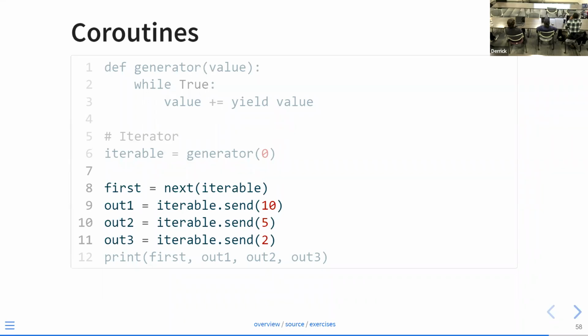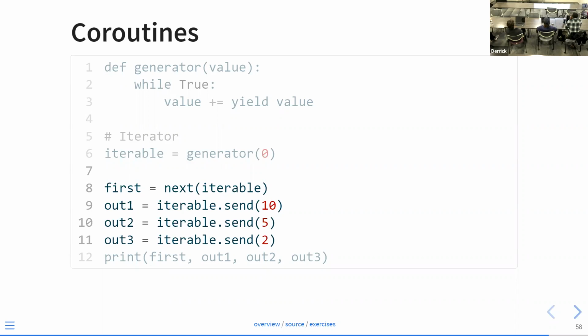Okay, so we initialize generator with 0, so it's going to get that for its value up in line 1. Then we say, well, true. What's going to be the first yield that it hits? What's going to be the value of our parameter named value? 0, yeah. So first is going to be 0.